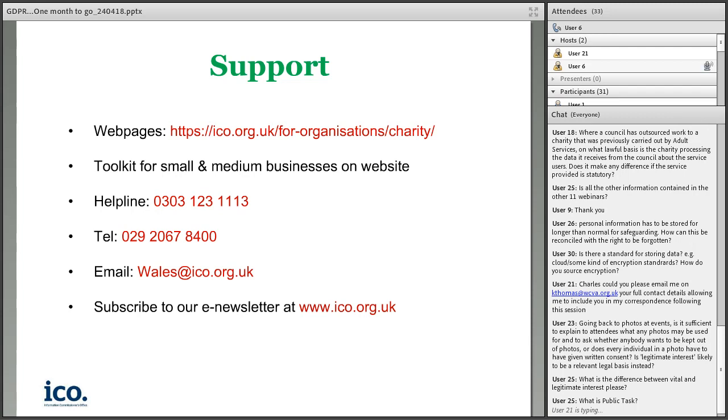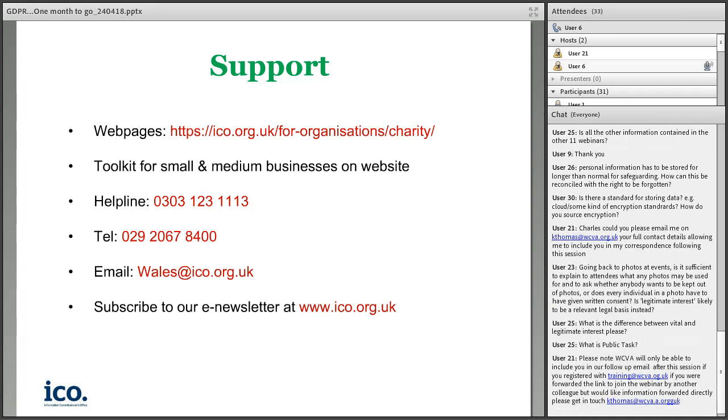So legitimate interest could be a possibility, but you've always got to be careful with legitimate interest, that you're not just saying that you've got a legitimate interest and that's that. You've got to always make an assessment about what you're trying to pursue as a charity or an organisation and balance that against the fundamental rights to privacy that individuals have. So it's not just enough to say you're interested in doing something, so I'm going to run and do it.